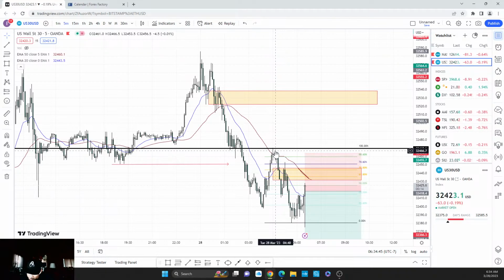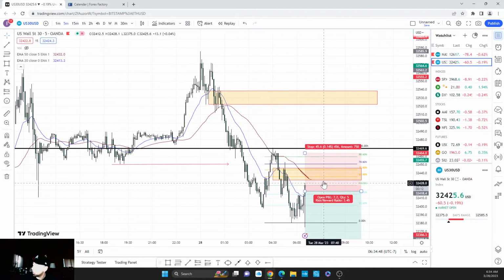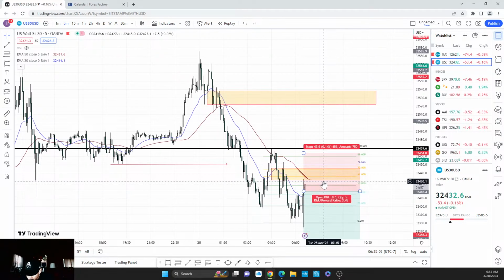I'm gonna wait for that 450 area. Let's see if we get something at that EMA. Damn, did it hit it again? Well, after that reject, let's see. Let's see, I'm not in anything right now.